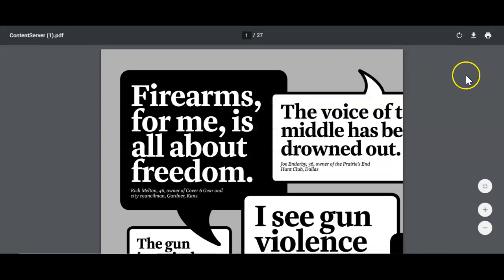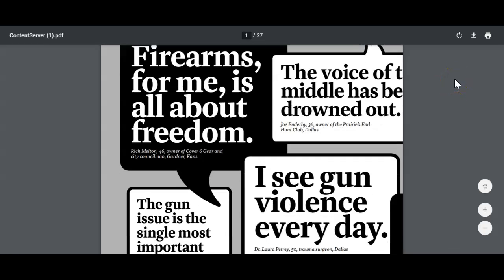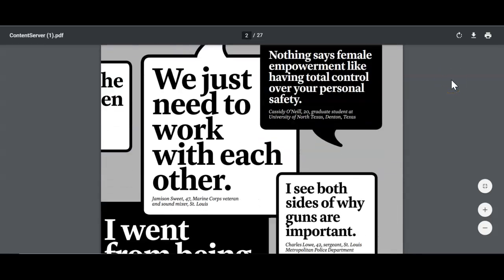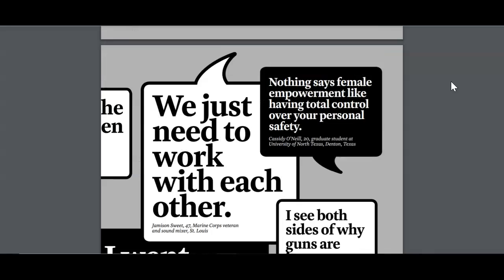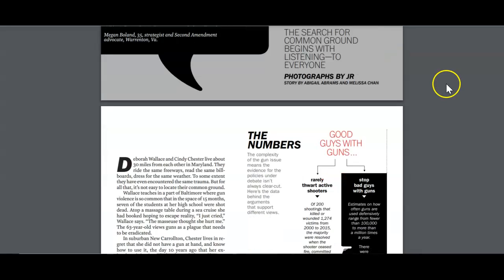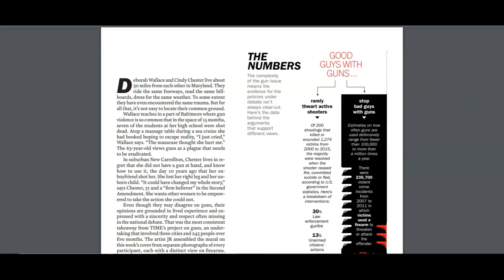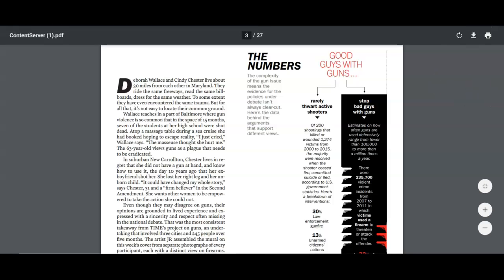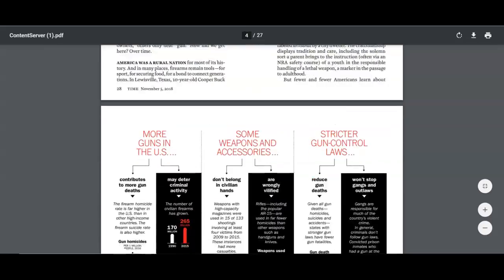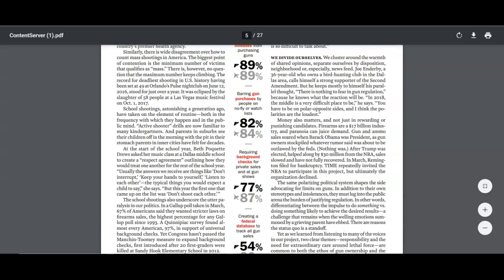Now, in contrast, here's an example of an article on the same topic, but from a magazine. This is from Time magazine. And already you can see the difference. The first 2 pages of the article are all graphics, so meant to kind of draw your eye in and get your attention.